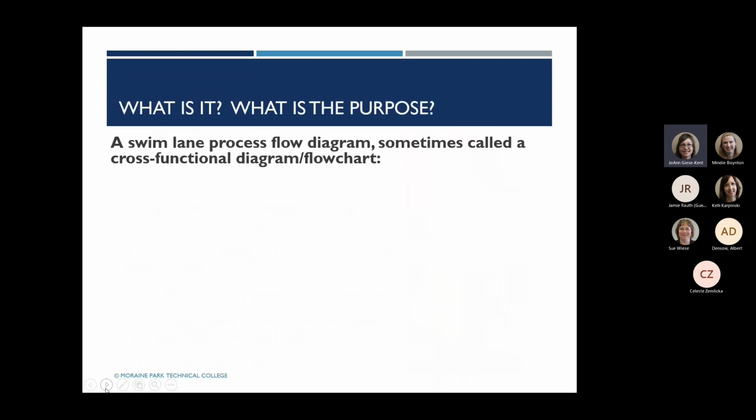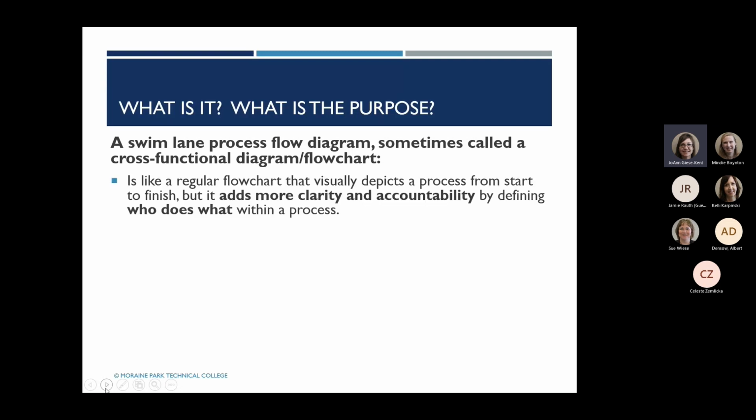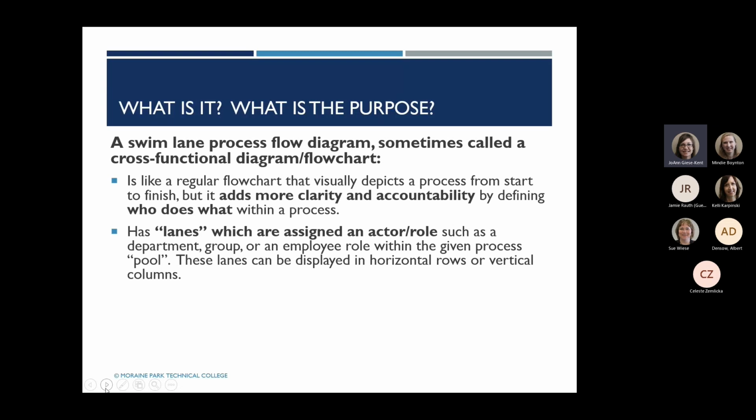So what really is a swim lane process flow diagram or map, as you might want to call it? You might also see it named cross-functional diagram or flow chart. Sometimes they might even call it, after the authors of the book Improving Processes that was created in 1990, Rummler and Brache diagrams. So essentially, these swim lane diagrams or maps are very similar to a traditional flow chart that you probably have seen or done yourself, where you have a starting point and a finishing point and all the steps in between. But what differs is that it adds more clarity and accountability because you're adding who does what. And those who-does-what are actually put in lanes, and that's why it's called a swim lane. I'll get into a little bit more of the definitions in a few moments.